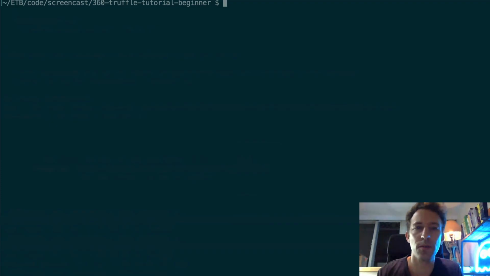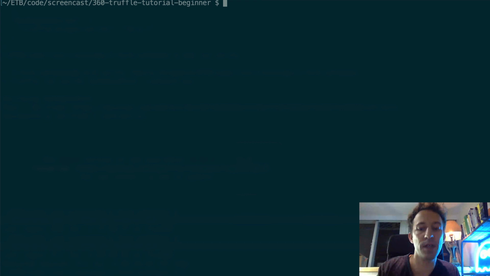So now we are going to deploy our smart contract to the blockchain. First, we are going to deploy to a local development blockchain. And for this, we are going to use a tool called Ganache. Ganache can be installed separately from Truffle, but when you install Truffle, there's already a built-in version of Ganache that is managed by Truffle itself. So it's the easiest way to use Ganache.